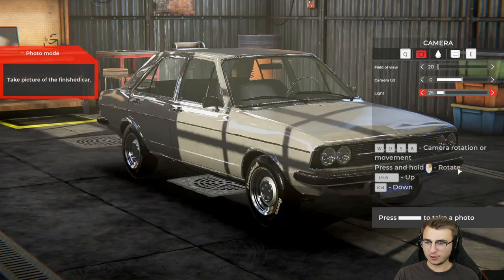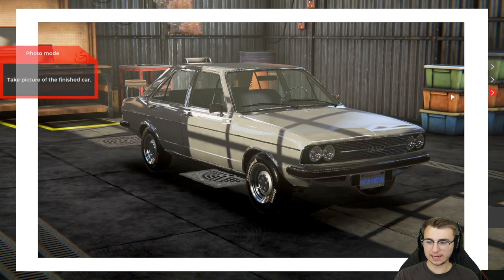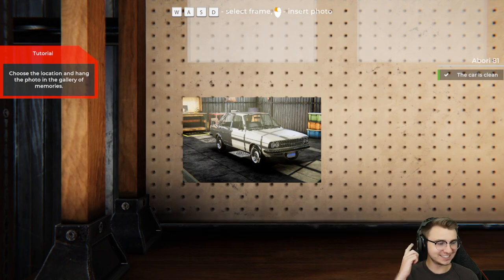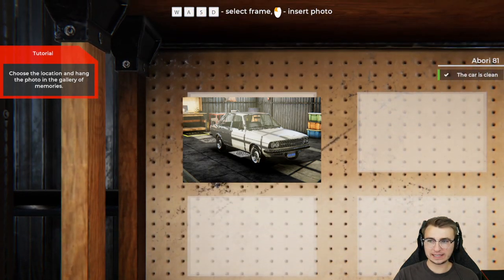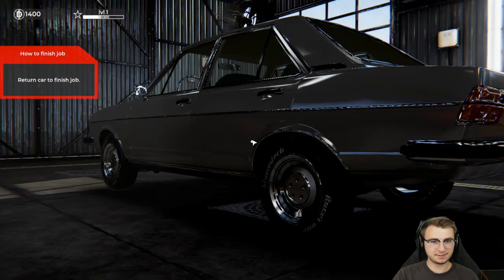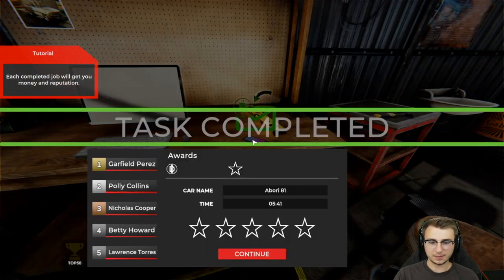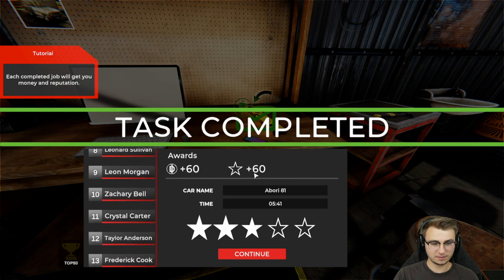That's pretty cool. Okay, I've got the camera in position at the FOV that I want for a possible thumbnail. I'm curious now if I take a photo if it's... Oh, it is gonna save a screenshot. I just heard that. Sweet, good deal. All right, choose the location and hang the photo in the gallery. Let's put that top left. First job, we'll put it up there. And now with that done, we can return the car.